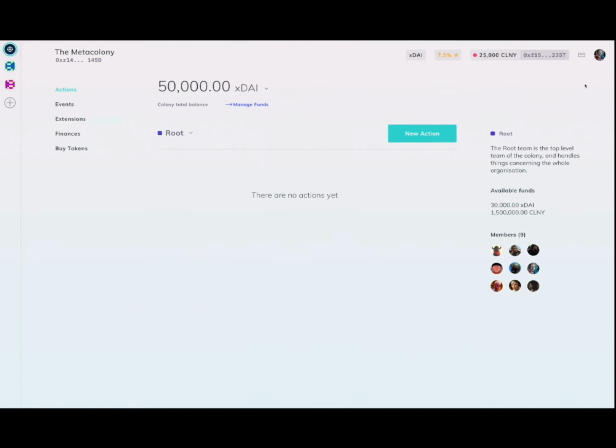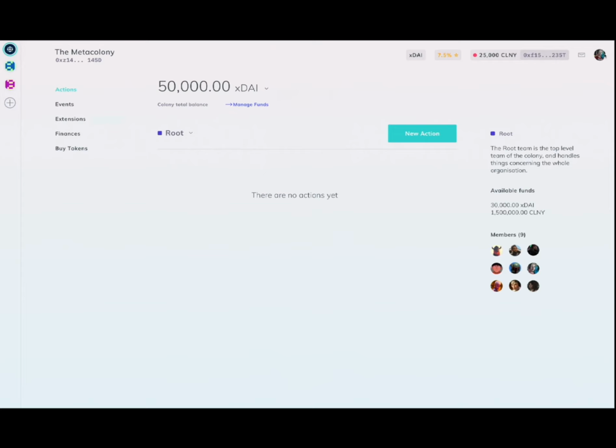So we expect to be launching the first version of the DApp around mid-February this year. It won't include everything that I'm going to show you in this demonstration, but we do expect to ship everything that you'll find here, and hopefully more, by the end of Q2 this year. Alright, with that said, let's move through and show you all the features.